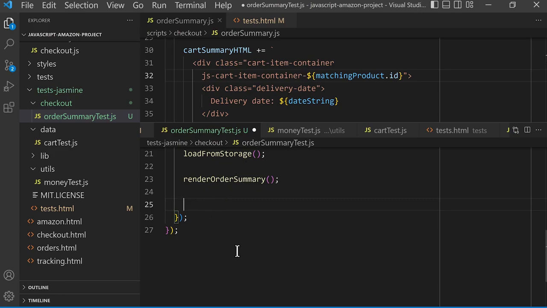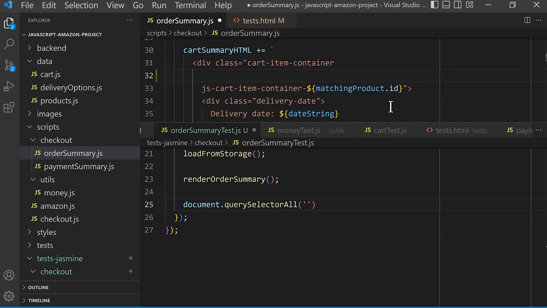To do that, we can use the DOM using document.querySelectorAll brackets and a string. And we could select the class cart-item-container. However, this class is used for CSS. So remember, if we're going to use a class in JavaScript, we start with js-.